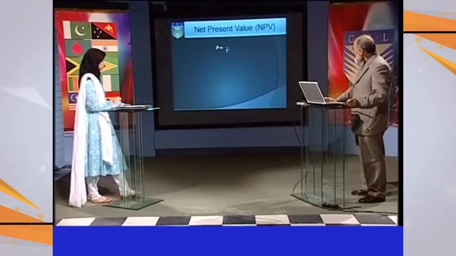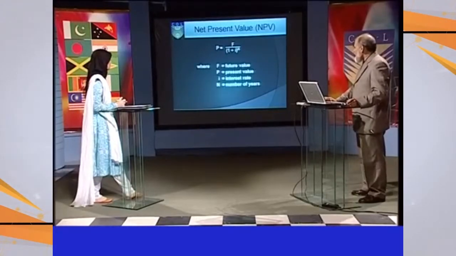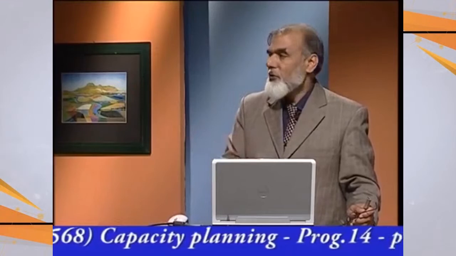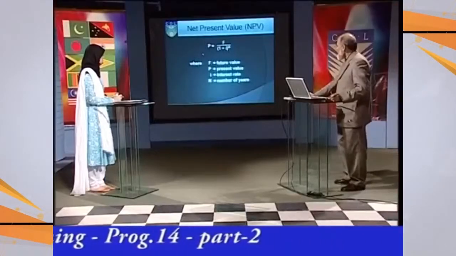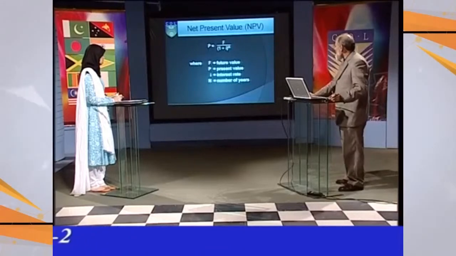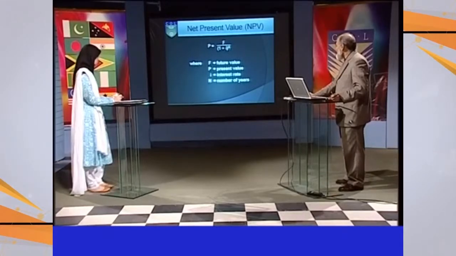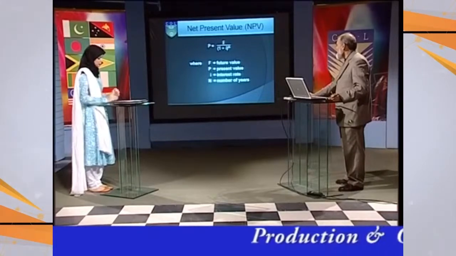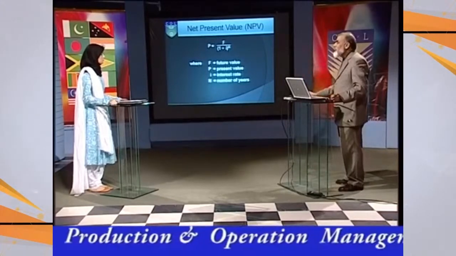Now, one methodology is what we call net present value. Net present value is, if we make an investment and we get certain cash flow over year 1, year 2, year 3, year 4, what will be its value today? Whatever our cash flow in future, we would like to look at the value today. And for that, we use this mathematical formula: P equals F over (1 plus i) to the power n. i is the interest rate, n is the number of years, P is the present value, F is the future value. If we have a future cash flow, what will be its value today?